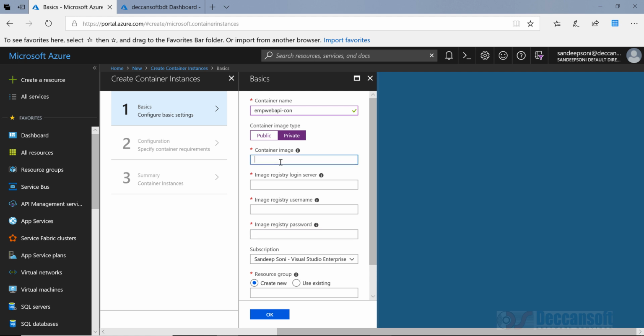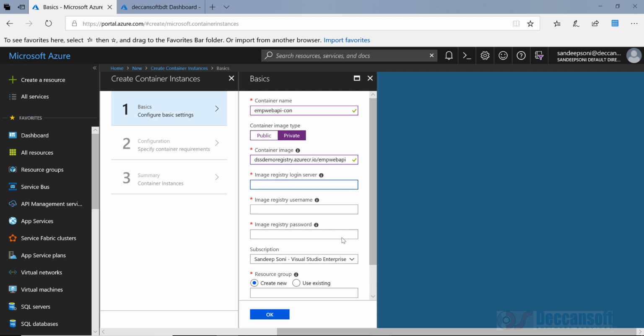So in my case, it is DSS demo registry dot azurecr.io slash emp web API. Remember, here I am giving image from Azure Container Registry, but not necessary. We can as well give an image which is from Docker Hub. So automatically it is going to pull the image from there. So Azure Container Instance is not strongly bound to Azure Container Registry, mind you.